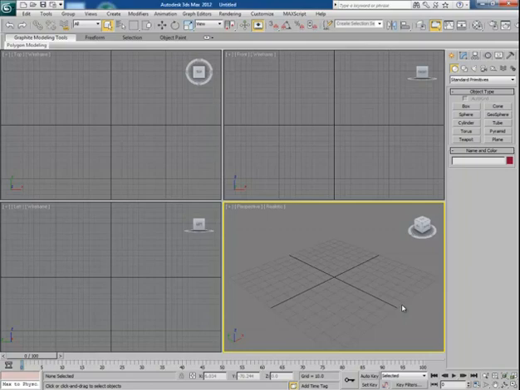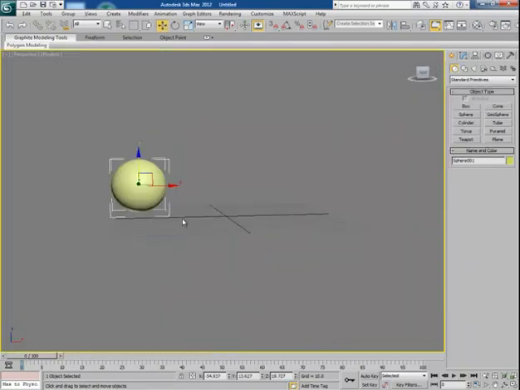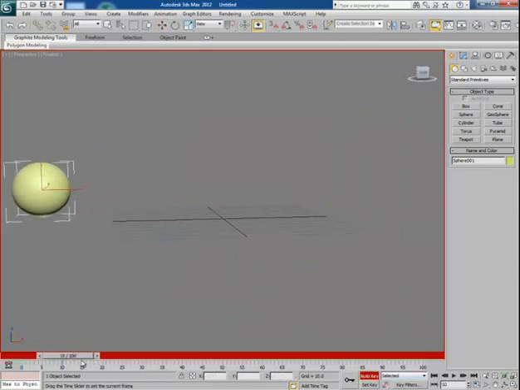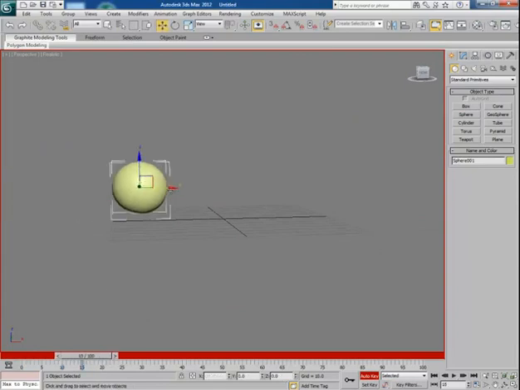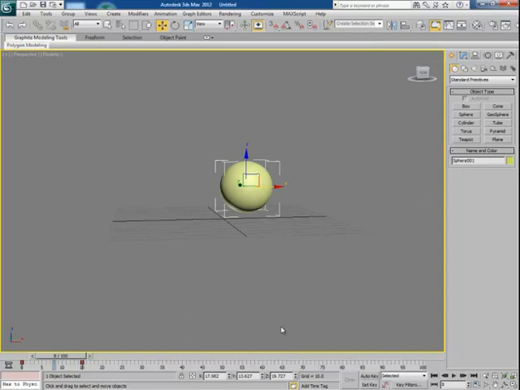I'll show you two examples in this tutorial. The first example is based on simple objects, and the second example is based on particles: how to show motion blur in particles objects. So let's start, and first of all let me make a small scene for that. I take a simple sphere here and put it here, and the first thing I'll do is to animate this sphere from this point to maybe this point.